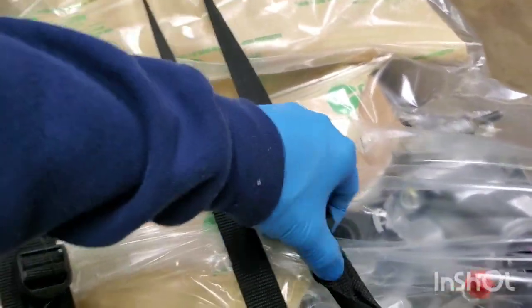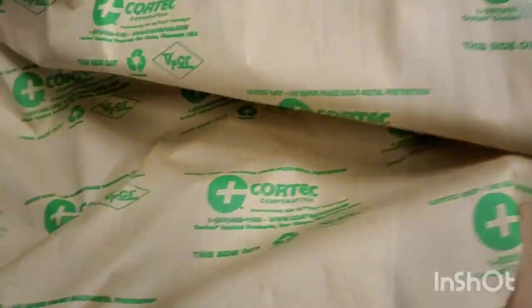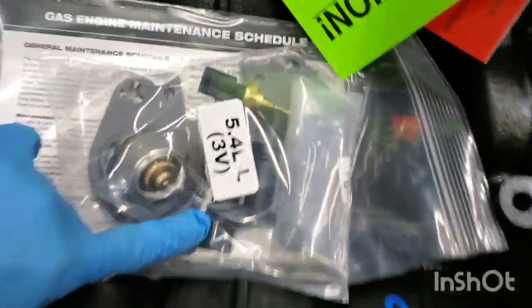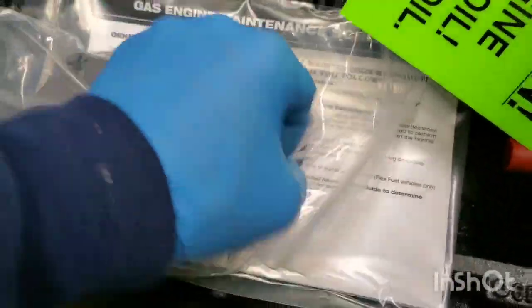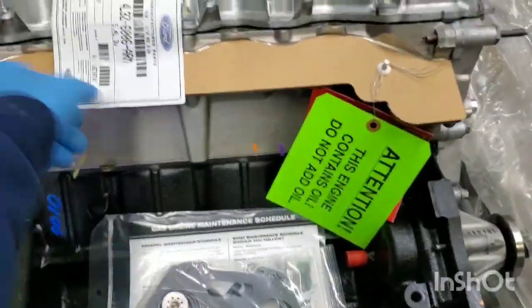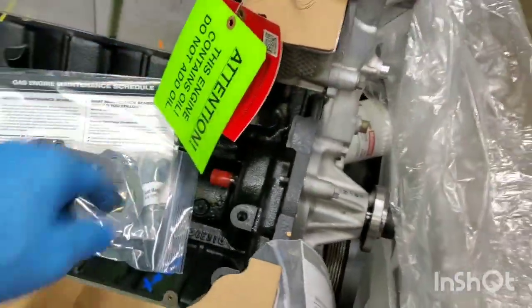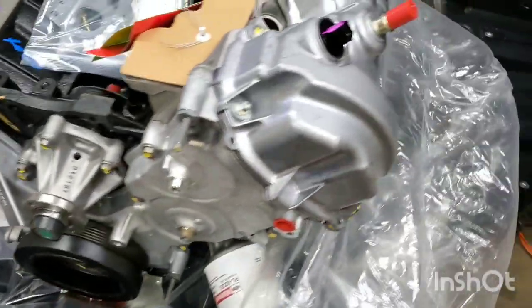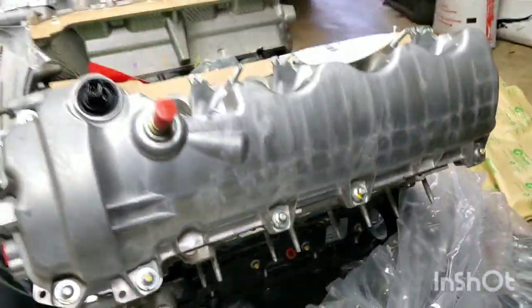I got the zip tie off from the bag over here, now I gotta get these straps off — I had it strapped down inside the box. I'm gonna lift the plastic up and off from it. Here are your intake gaskets sitting down in there, and like I was telling you earlier, here are the cam position sensors and thermostat. You got some more of your exhaust gaskets right there. They've got it packed really well, fully labeled everywhere, more instructions, and a tech line in case you need some help installing it. You can see how nice it looks — basically a brand new engine.